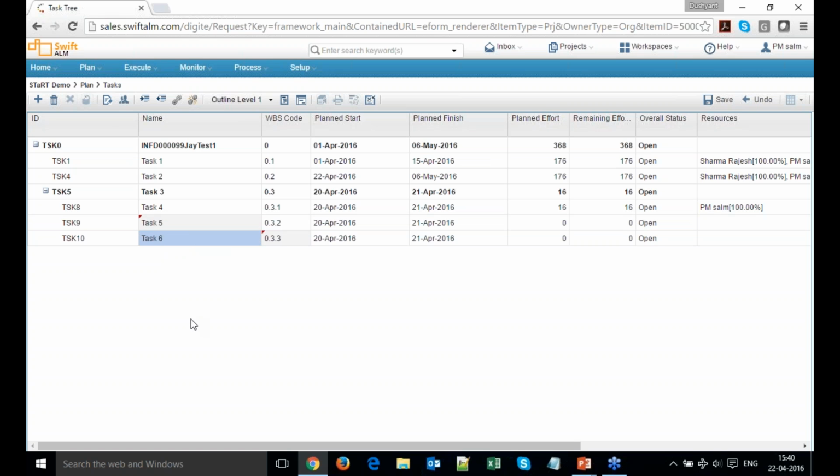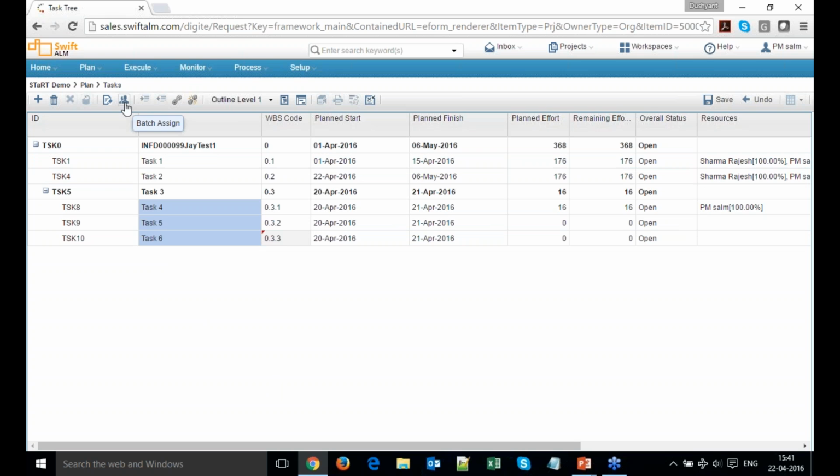So now I've added 2 more tasks, task 5 and task 6. If I want to select multiple tasks in one single shot, I have to press Control on my keyboard and do a left click. Again, keep the Control button selected. Again, click task 5 and similarly task 6. So you can see I have selected 3 tasks in one single shot.